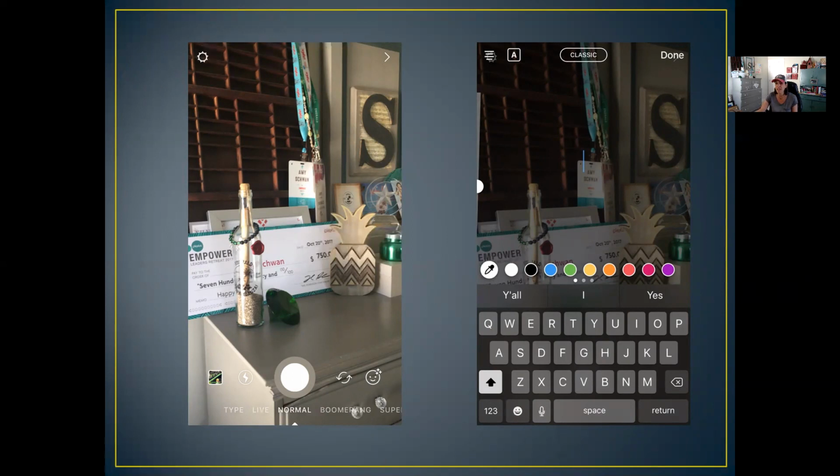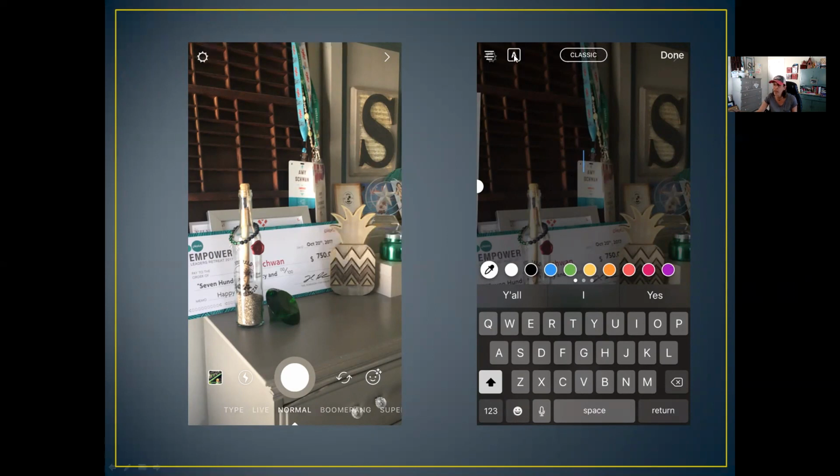But typically what I'll do is I'll take a still shot, a screen picture, and it can be anywhere from my camera roll. And so I've got this one right here. And then I decide that I want to type into it. So this up here can change the fonts that you use. You've got this whole array of colors, and you can scoot to the side to change the colors. You can make it bigger. You can make it smaller.